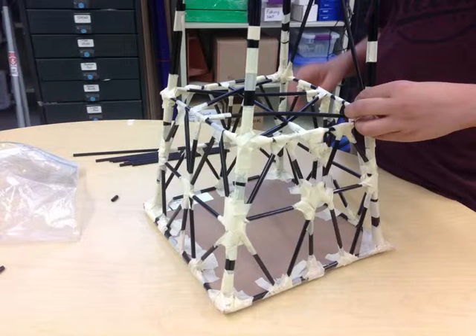The third step of building was to complete the first story and build the frame of the second story. Jonathan and I knew that triangles were the strongest shape. So on our bottom story, we made each of the four sides have a cross out of straws, then we put a triangle on each of the four sides, creating triangles. We ended up not managing our straw count and on the bottom story we used well over the majority of straws, as we were not planning as much for the top story. However, our bottom story is pretty strong.